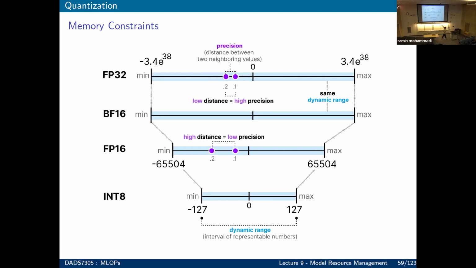And then if you go to integer 8, as you can see in this funnel, the dynamic range of these values becomes smaller and smaller, and here it can only tell you from min to max how many numbers you can fit. The last one, from minus 127 to 127, how many numbers do you get? 256. Everything will be represented in 256 numbers. As you go up, you get more range, you get more values, right?